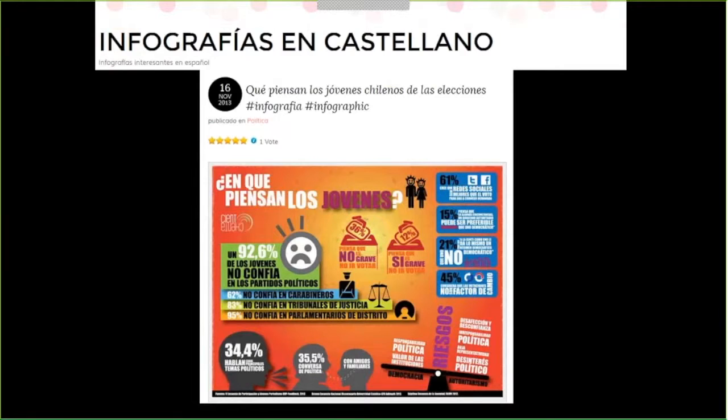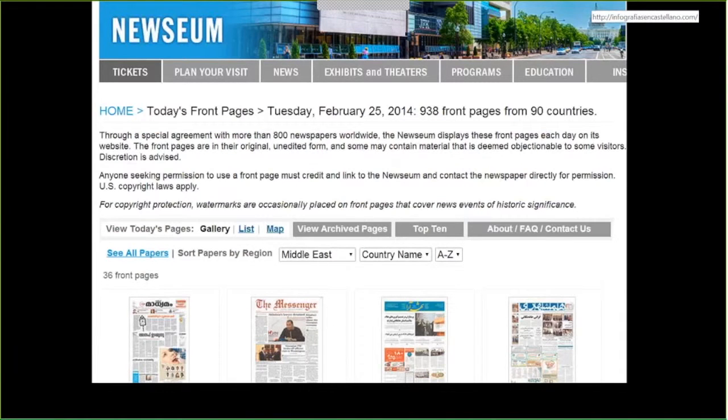Students can gain a lot from infographics, and infographics are a great way to launch conversations and to launch inquiry, or to support inquiry. This site happens to be one that collects infographics in Spanish, but there are a variety of other sites, and if you search for infographics in your target language, you'll come across those. Museum is a great site that allows students to access the front page of today's newspapers. So whatever the current date is, it archives all of the front pages of those newspapers from countries around the world in languages around the world.